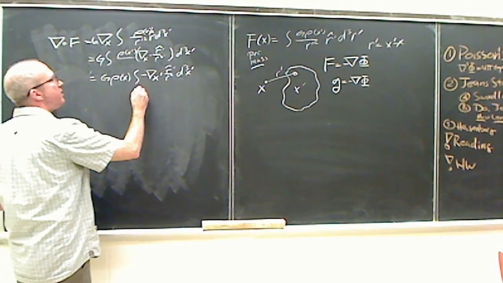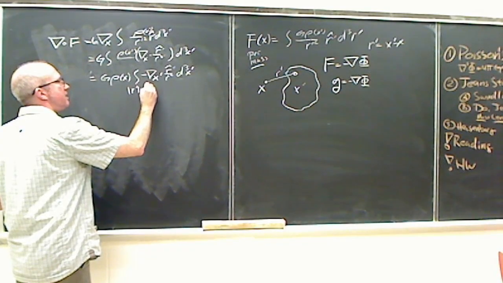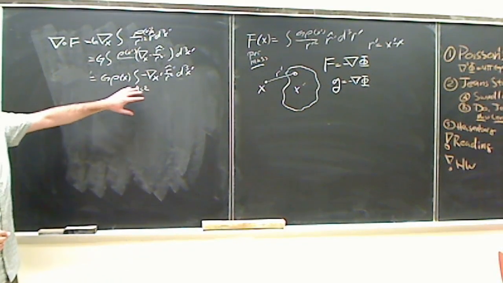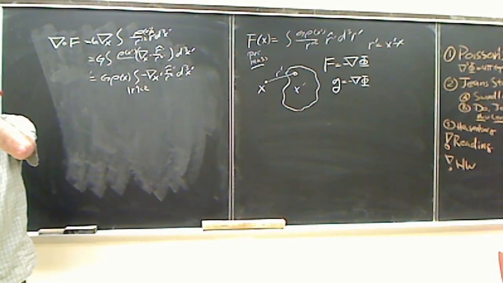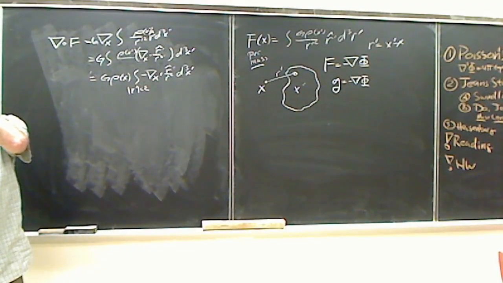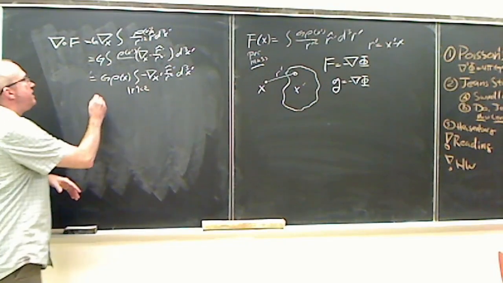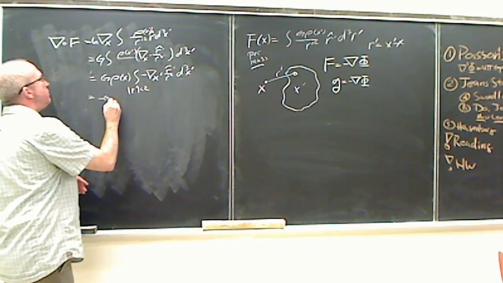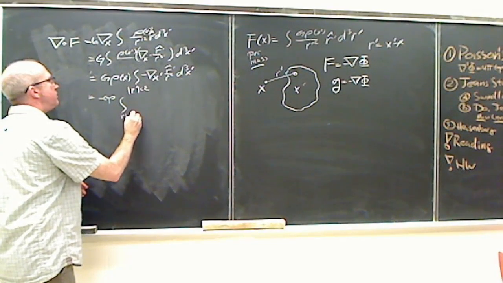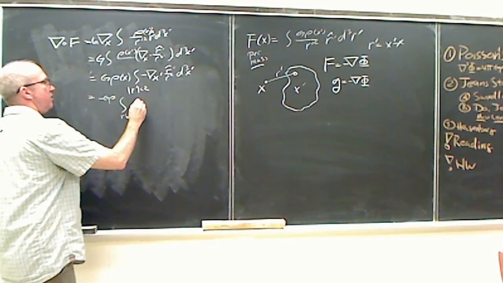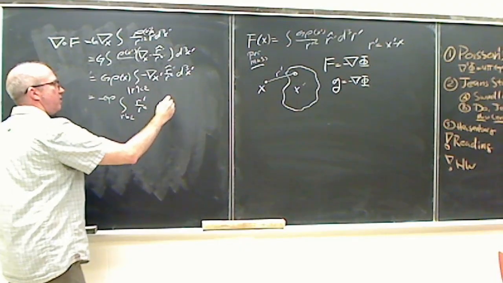But now I can deal with this for the absolute value of r prime less than some tiny little value, because I only need to worry about this integral in a tiny little sphere around the origin, right? Because that's the only place that it's defined. So we turn this into minus G rho times the integral over r prime equals epsilon of r prime over r squared. Now, okay, what is d cubed r?